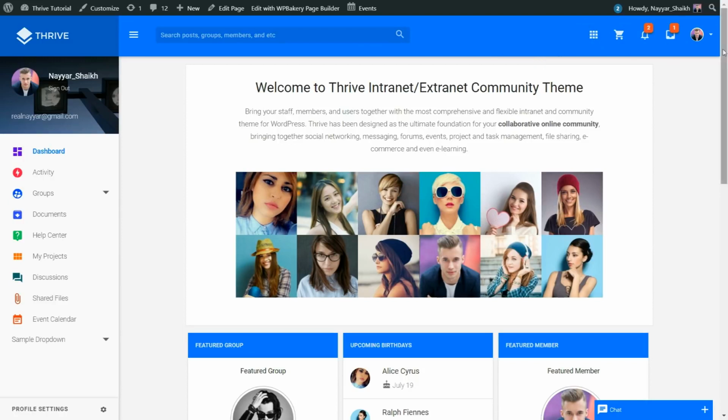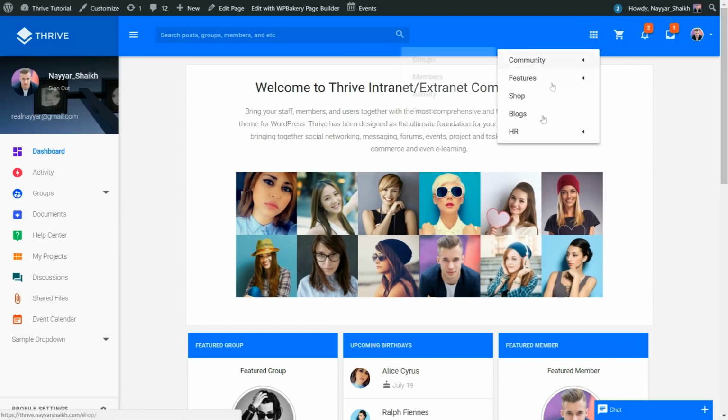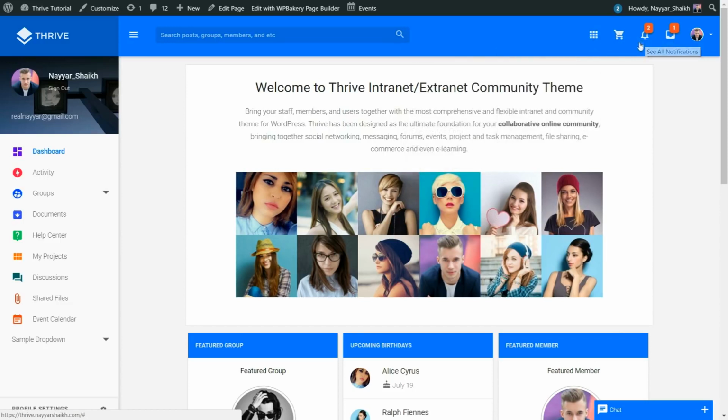Then at the right hand side we have some more icons. This is an icon for menu. You can create a menu over here, a cart icon. Then we have the notification icon. Let's open this. Let's see what we have. So as you can see, someone sent me a private message and I have a new friend request from a person. And here as you can see, when I hover over this, it says that you have some unread messages. So I can click on that and I can read those messages.